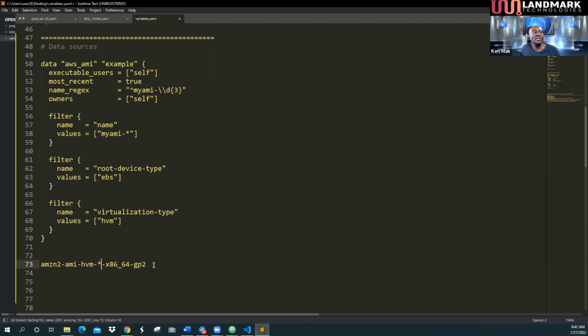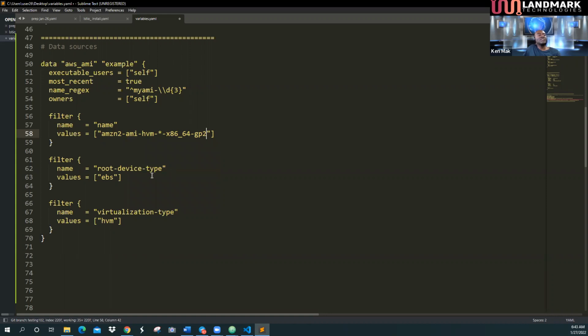So they will search for any AMI with this, but it will get the most recent AMI. So I'll cut this from here and put it here. This is the value, the name that I want it to search for. I'm applying a filter, and it will be searching for this.